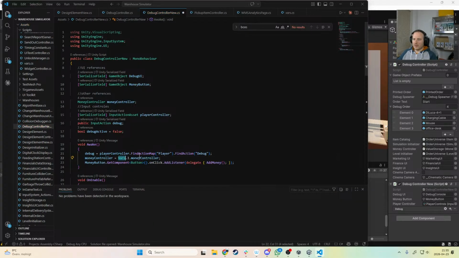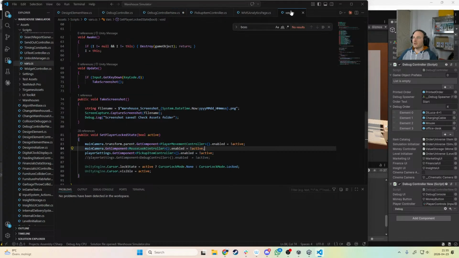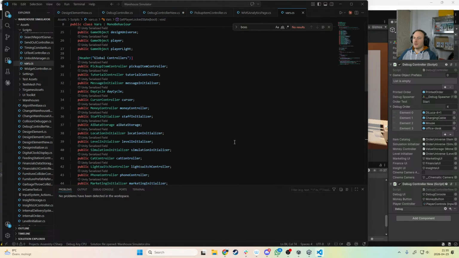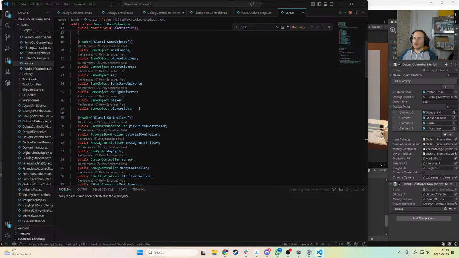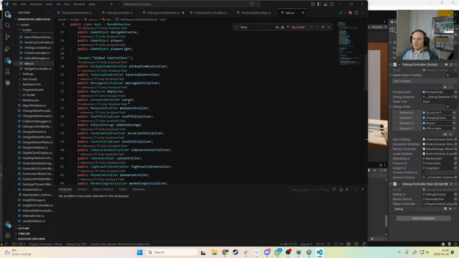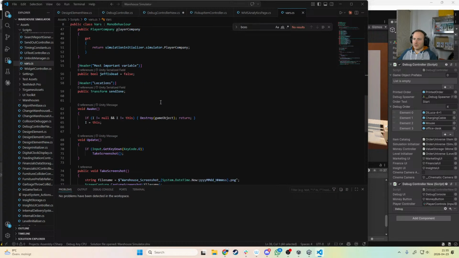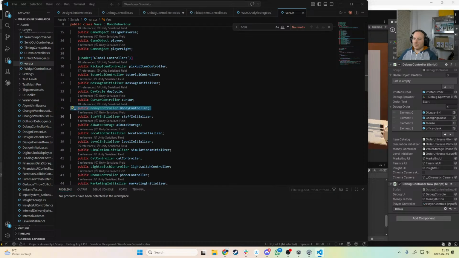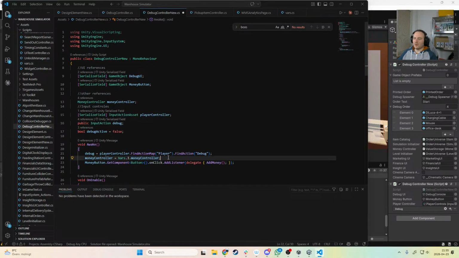So what the money controller is saved in this script, which is globally accessible, and there we already have a reference. Where is it? Here. The money controller already has a reference because it is linked in the specific script in the editor. So we can just reference that instead of having to do this manually here again.